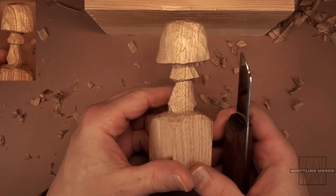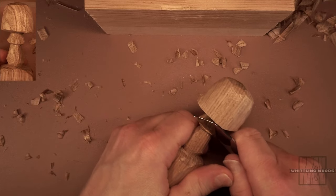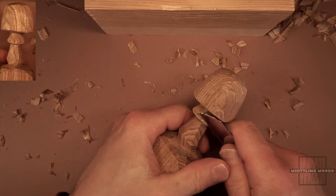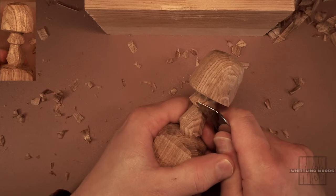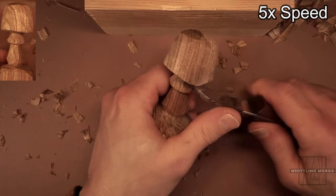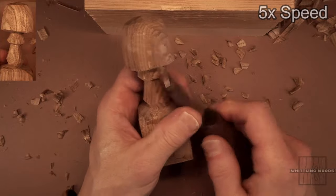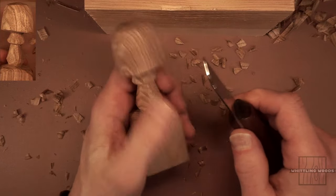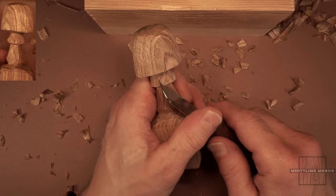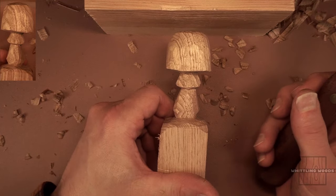And again, this is just adding a little quirky detail to it. Maybe I'll do this too. Maybe round it off the bottom just a bit. I don't know, kind of making it up as I go. Again, was this scoop part necessary for this mushroom? No, you could have left it out. And we didn't put one in the last mushroom we did. But that's what I'm saying. I'm just showing you something a little different. You want to make it look a little different, something like that.